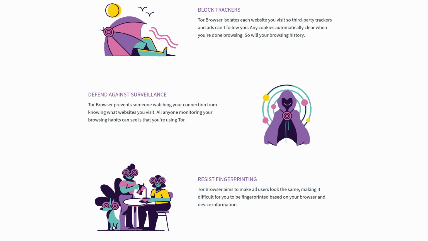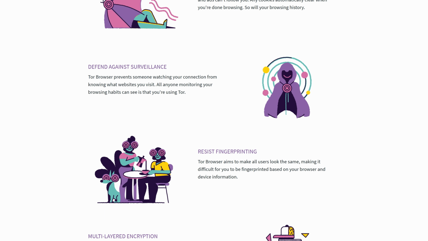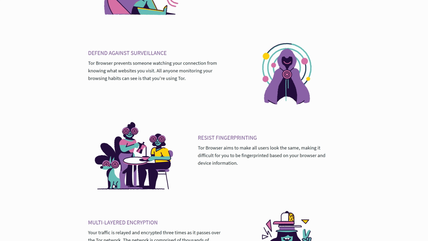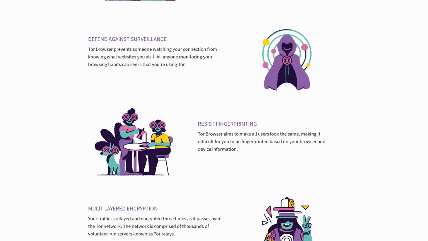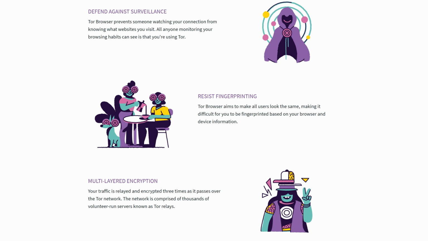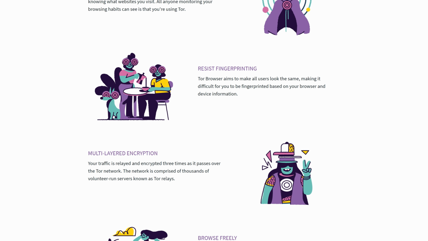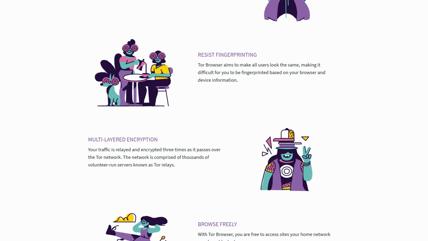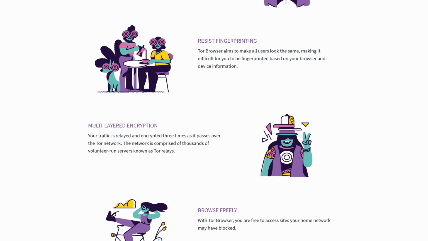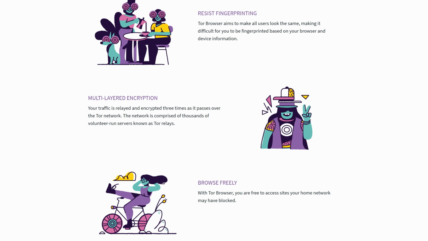From this review, it's clear that Tor Browser is a great choice for those who value privacy, want to bypass restrictions and access anonymous resources. The only trade-off is that due to multi-layer encryption, page loading speed may be slower compared to regular browsers. If needed, you can also find information on our channel about the other specialized browsers that support multi-login with proxies.